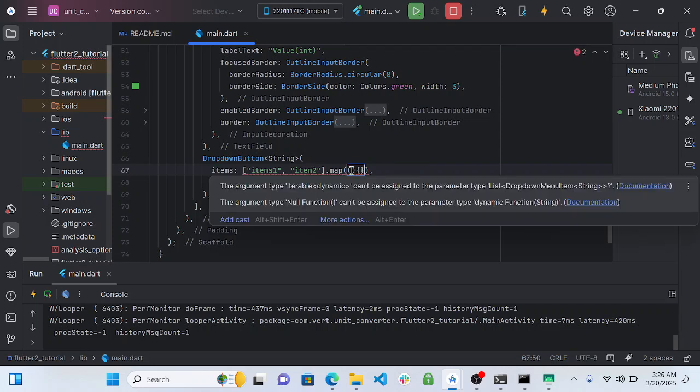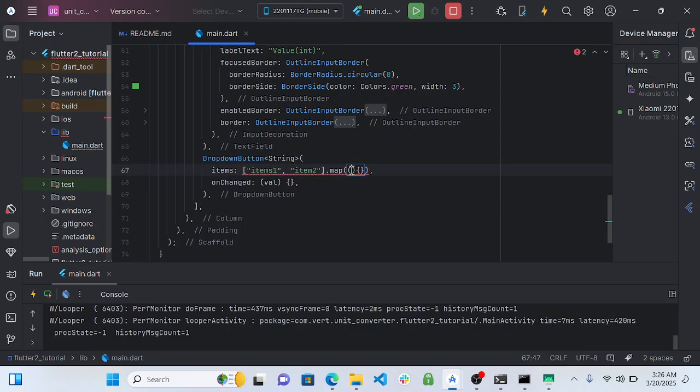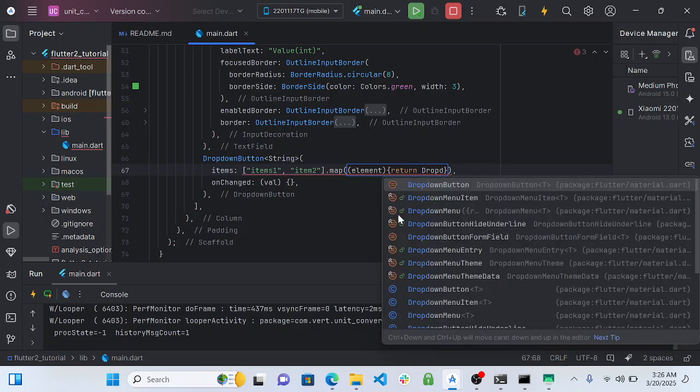So it's expecting, let's say this is an element. This is an element. Then we return a drop down menu item.